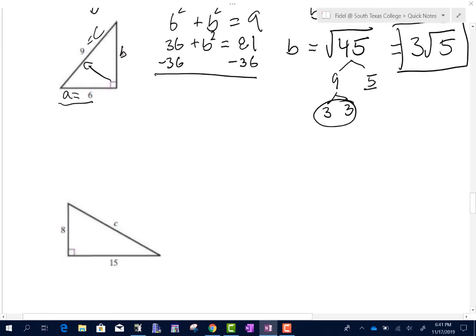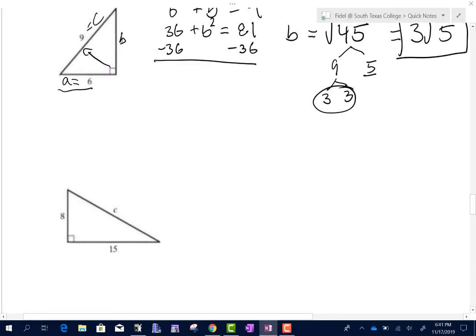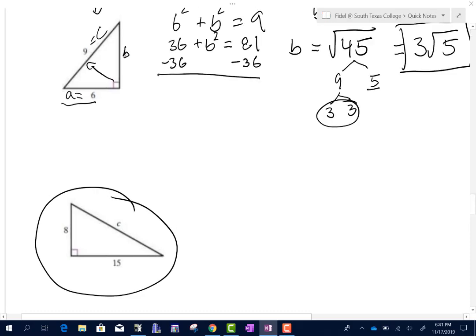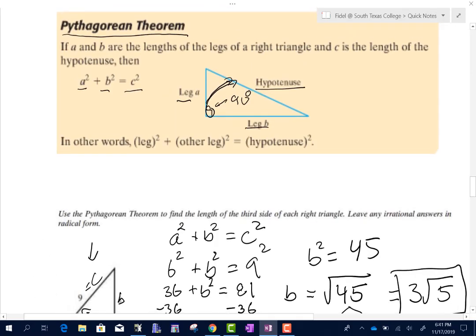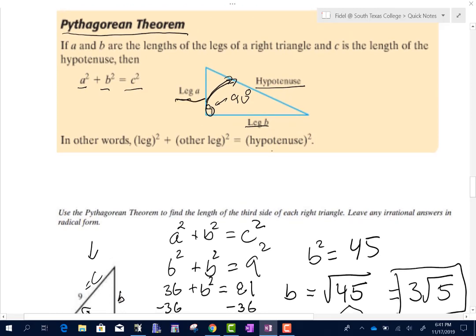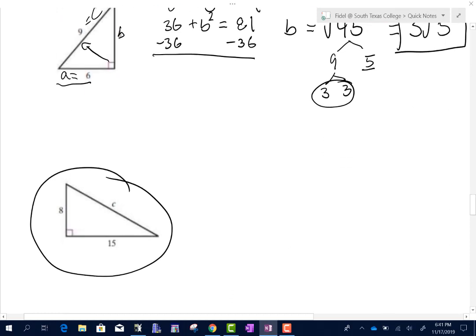All right. If you look at the next one here, guys, I'm looking at this picture right here, and I want you to just do a little stare and compare to what we have over here. Well, look, this is A, this is B, that's my C. Here's A, here's B, there's our C.